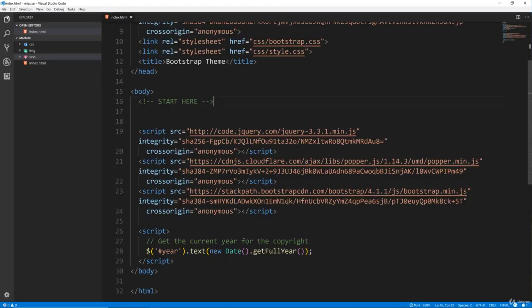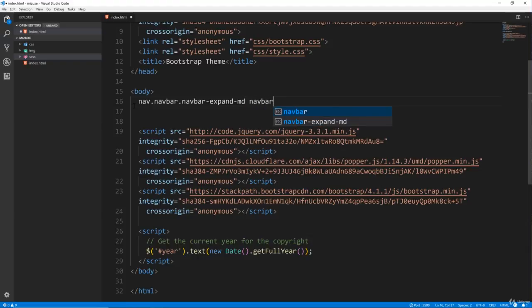So we're going to go right here. I'm going to replace this start here with a nav tag, and I'm going to give this all of our basic classes. So navbar, we also want navbar-expand, and I'm going to do MD for this instead of SM, so the responsiveness happens at medium screens.